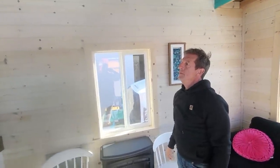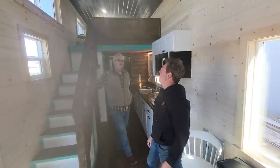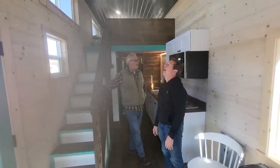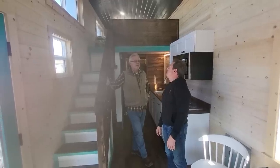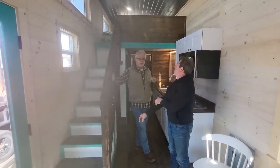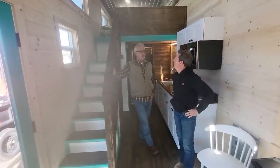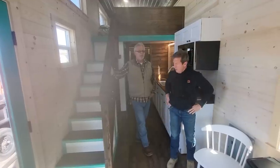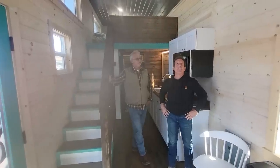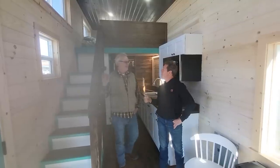I've been amazed how tight it stayed with all the travel. I've probably got about 1,500, 2,000 miles on this thing. There's not a crack, not anything out of whack. It's completely covered in shear panels, so it's like one big truss on all four sides. So it's stout. Real stout. So he's traveled almost 2,000 miles on this thing. Yep. I got the sore neck to prove it. And them junk holes. Oh my God.